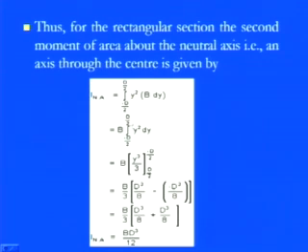So, from minus d by 2 to d by 2, y square dy, or we can say y cube by 3, and when we put in the limits, we end up with b by 3 into d cube by 8 plus d cube by 8, or when we calculate, we have d cube by 4 and 3 outside. So, we have bd cube by 12. Here, the second moment of area about the neutral axis is bd cube by 12.